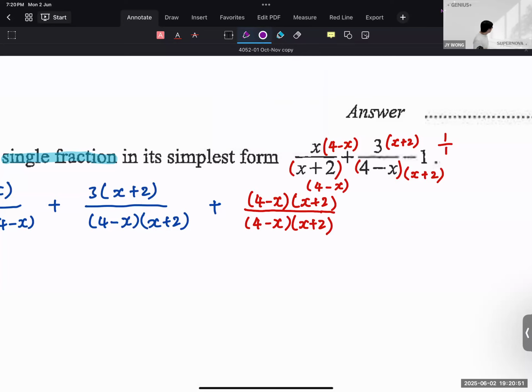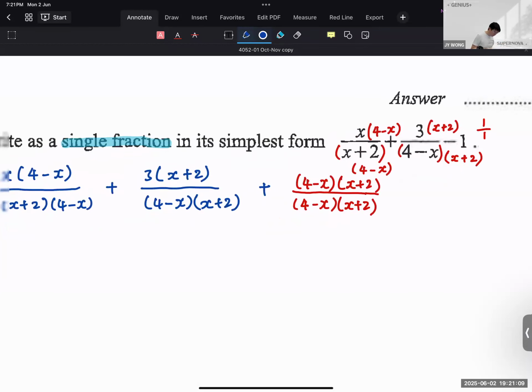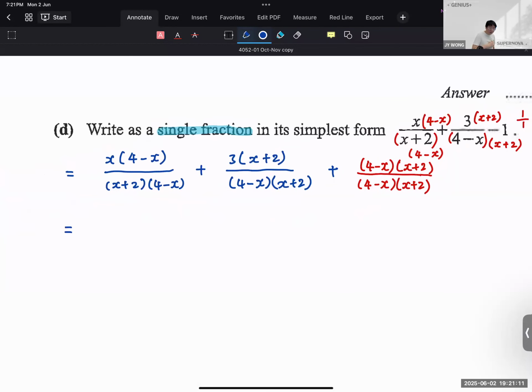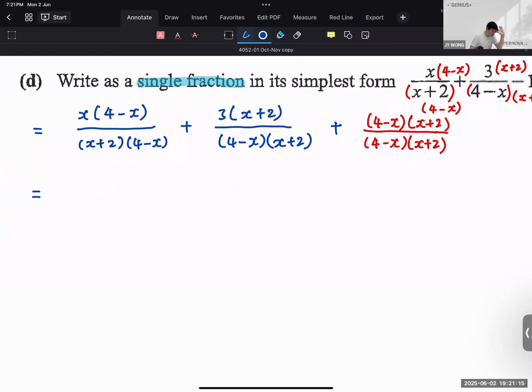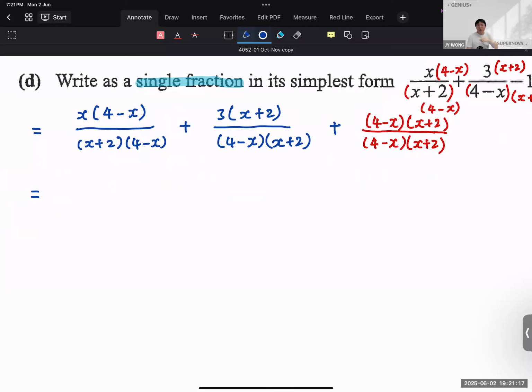If you have any other whole number, how do you do it? Then you will just multiply. If let's say it's out of 2 instead of 1, then you just put 2 out of 2 along, and so on. But it doesn't matter here because the whole number is just 1, right? So it's just the same thing divided by the same thing. That is how you make denominators the same. Okay, and once you have this, you can now go ahead and combine them.